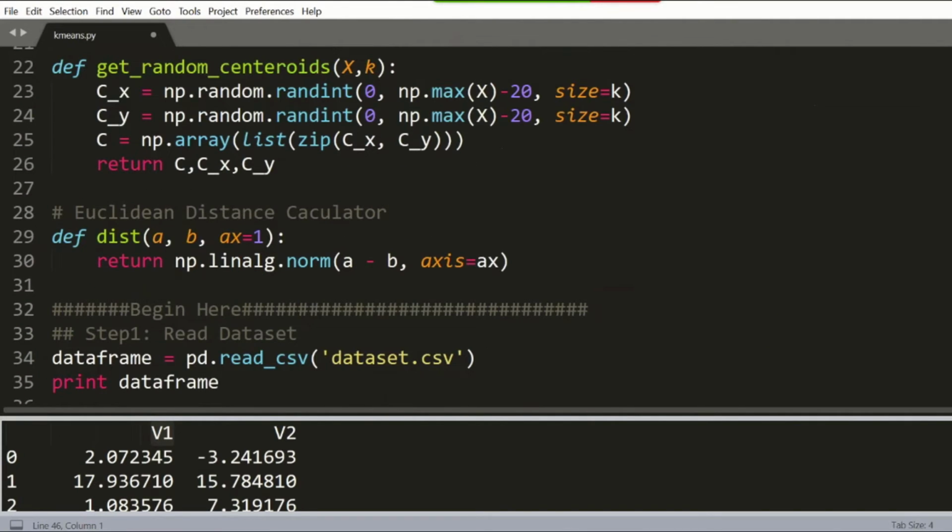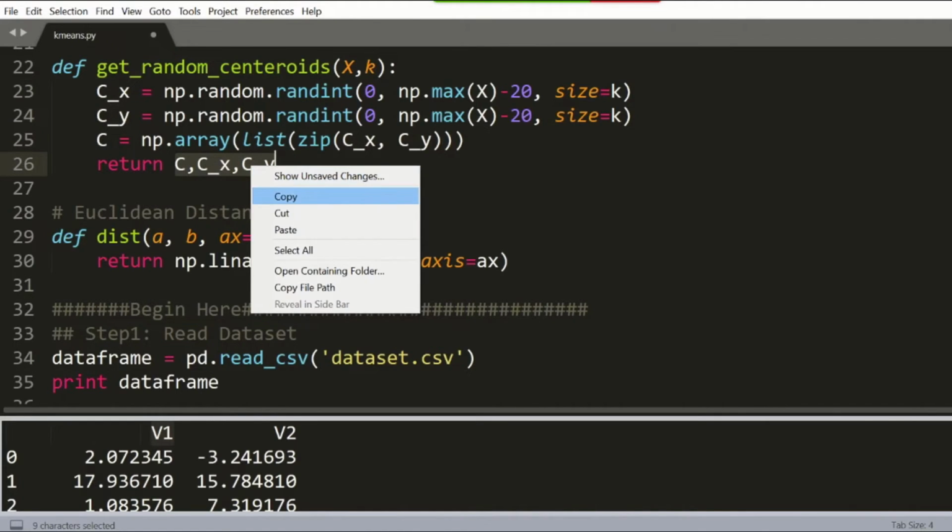It returns a C. It seems like C is a combination of Cx and Cy. It's nothing different, it's Cx and Cy packed in together over here. That's what C gives, so we are going to use the same thing. Let's just copy this from here.